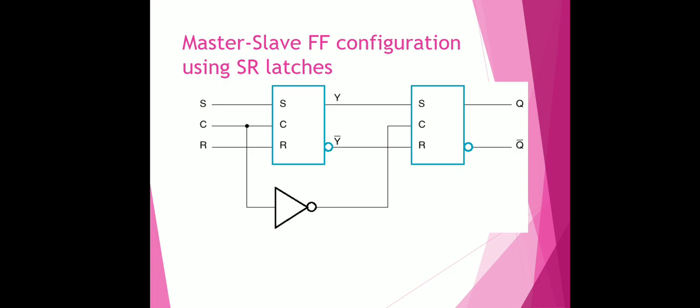And the next one is the master slave configuration. The master slave configuration is nothing but this: when the clock pulse is high, the output of the master is high and it remains high till the clock is low. Since the clock toggles as long as the clock is high, the circuit is in an unstable state. This can be avoided by keeping the clock signal at logic 1.